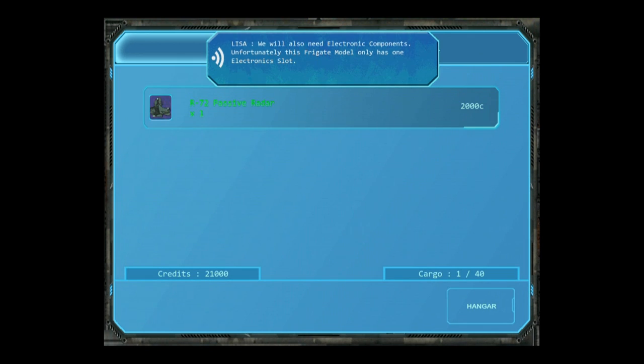We will also need electronic components. Unfortunately, this frigate model only has one electronic slot. I suggest getting a passive radar. It does not cost energy to use, and it will alert us if the mothership approaches. Note that other electronic slots may drain your ship's energy when used. The green bar I told you I would let you know about in the future.